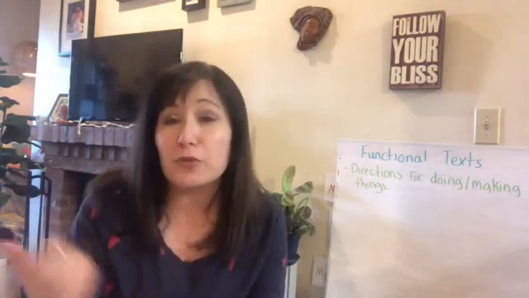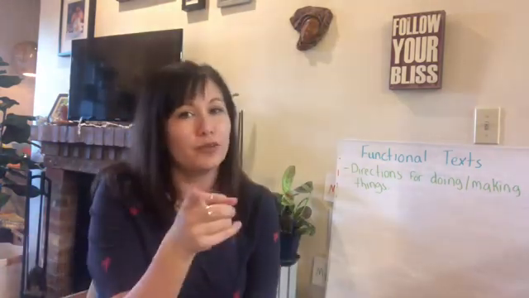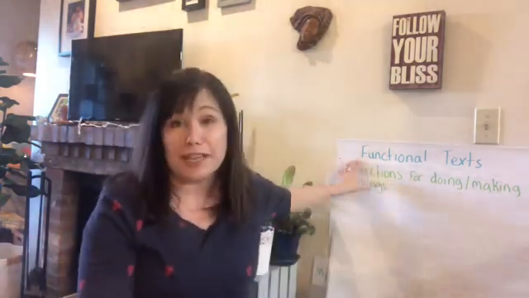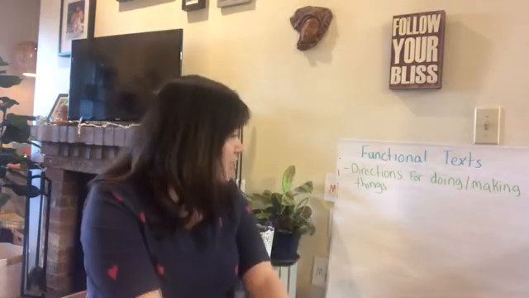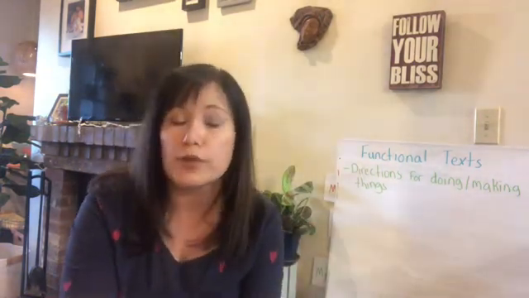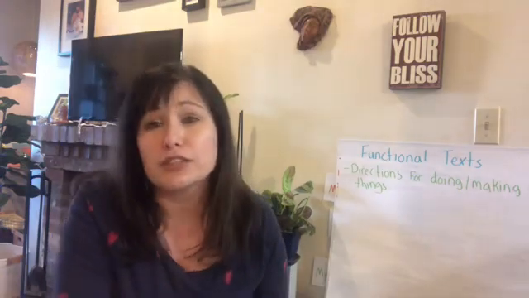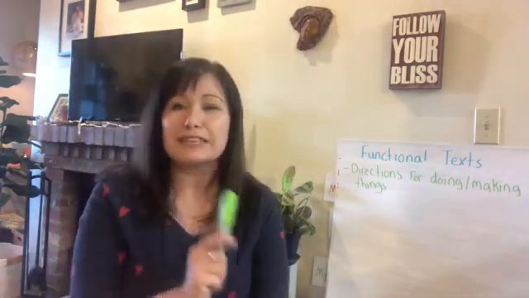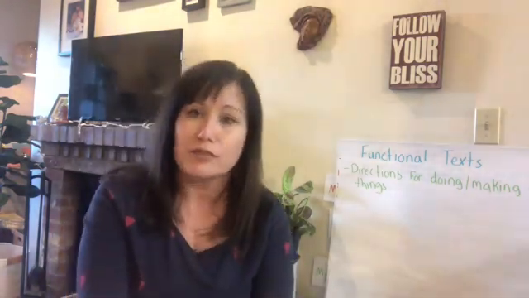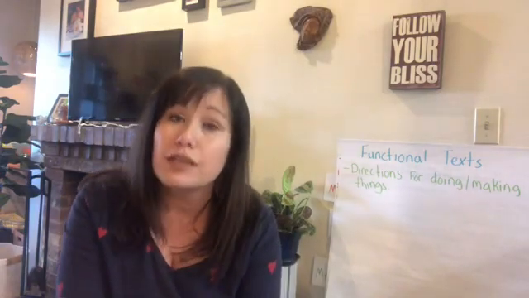Want to learn how to make a cool airplane like that? You know what you need? You need a functional text. Functional texts are the kind of texts that give us directions for doing or making things. You'll find functional text all over your house. But today we're going to use a special text that I have to teach ourselves how to make an airplane.